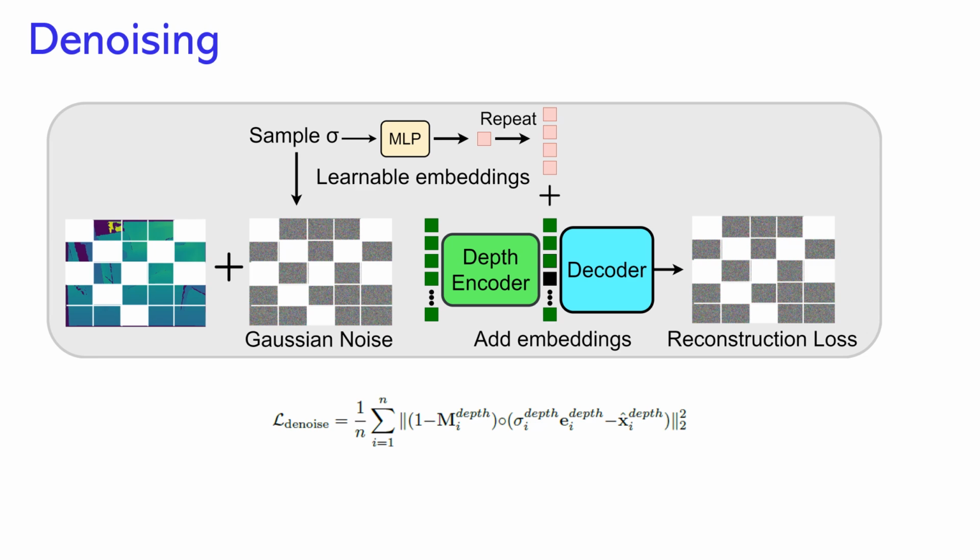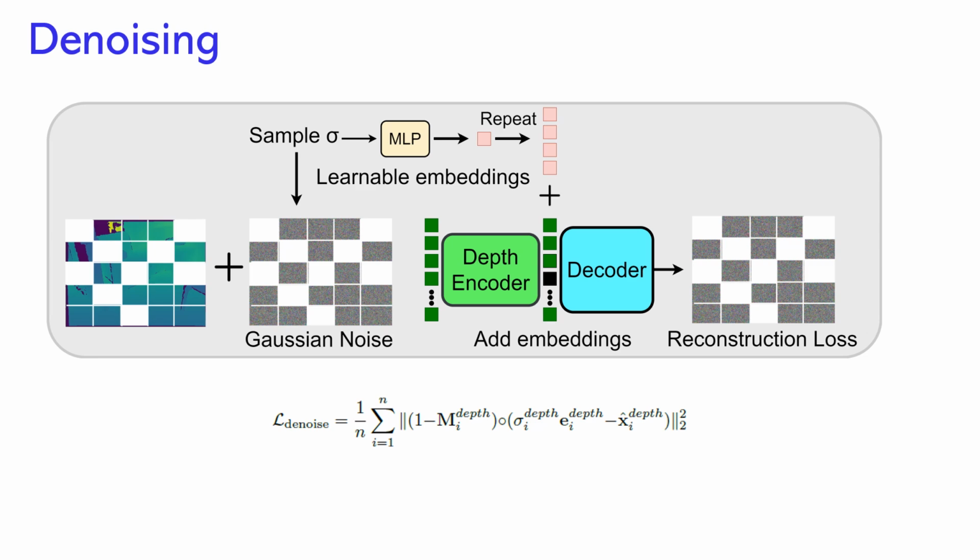In the same second stage, we also introduced denoising. This has been shown to be a catalyst for modeling high-quality images and video generation. To further extract the high-frequency component, we apply denoising in this stage. We first add a Gaussian noise to the input. The noisy input is masked and then passed to the depth encoder. We then add the noise information to help separate the noise from the clean input.